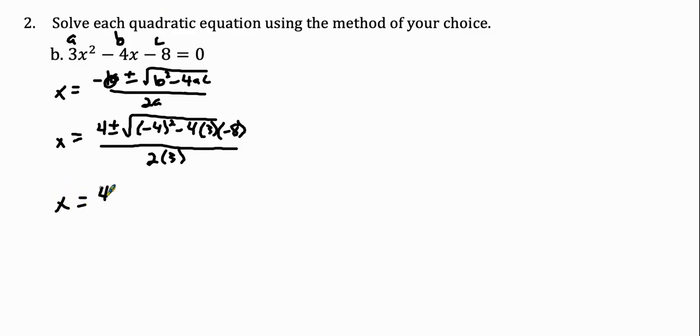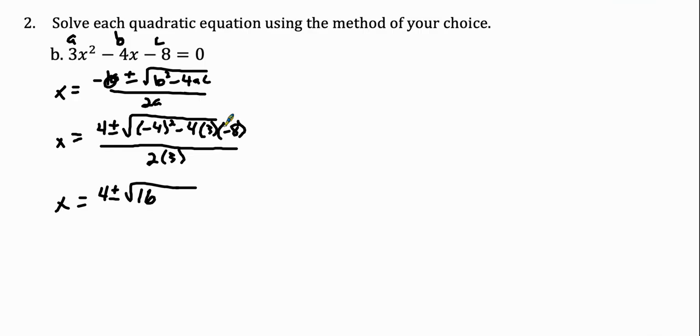So I'll start with my values under the square root. So first, I've got -4 to the second power. Remember, that will be a positive 16. Don't get tricked by the calculator, right? If we do just want to plug this into the calculator, make sure that you are using parentheses around negative values like that. Okay, so then minus 4 times 3 times -8.